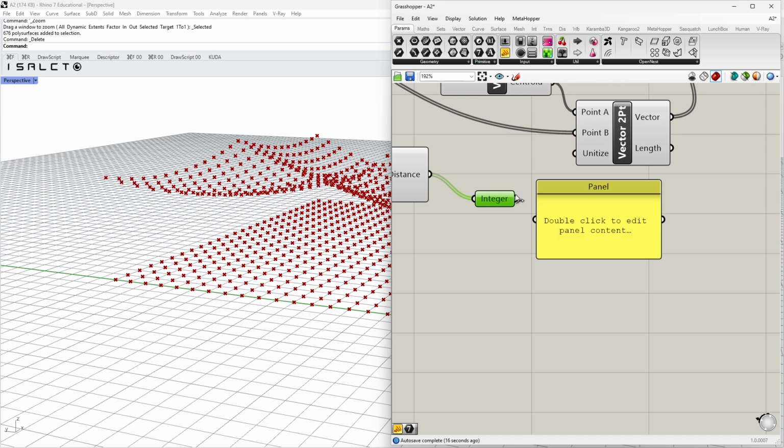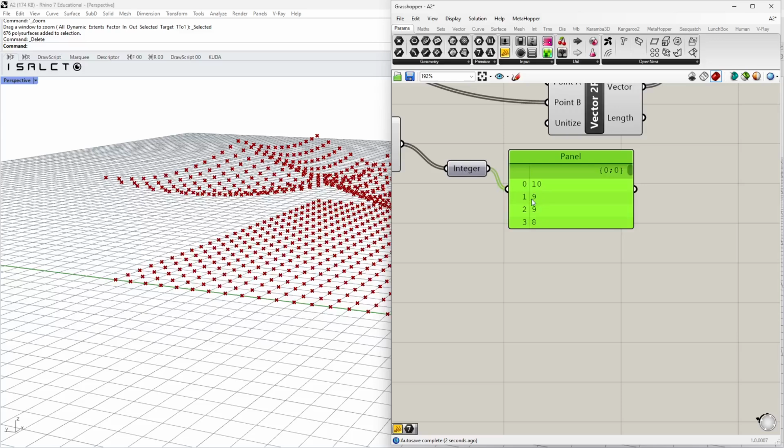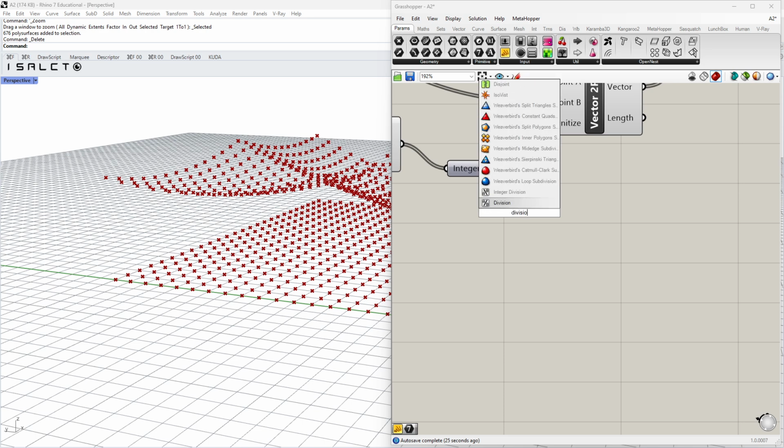Now you can see this is 10 units, this is 9 units, this is 8 units. So it is straightforward that we just divide it, so the box is 1 unit, right? So we can just divide by 1 unit. If you change the box dimension to 0.5 units, you will divide more, right? So here, just in case, I'm going to use a division. Please find a division here. We can use integer division, but let's use division directly because the input might be fractional.